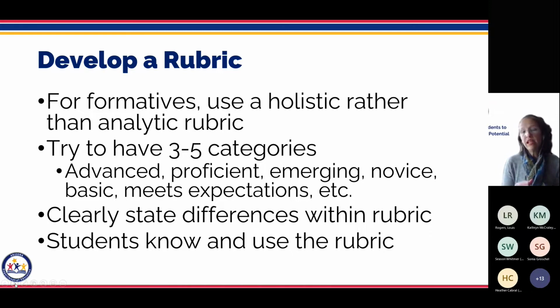But the idea is to clearly state the differences between each category. Like I showed you with that basic one before, students will know, hey, this is what proficient is. I was able to identify the sourcing and why this answers a question. This is a good source to use, or it's not a good source to use, and then I gave that answer.